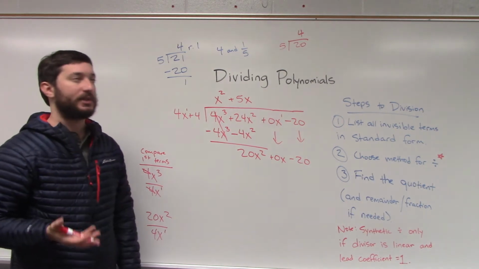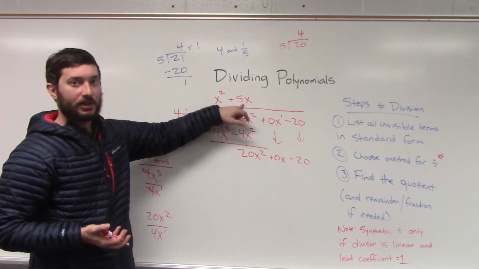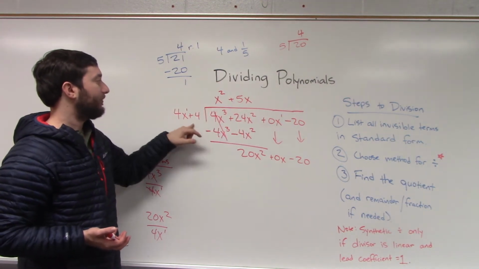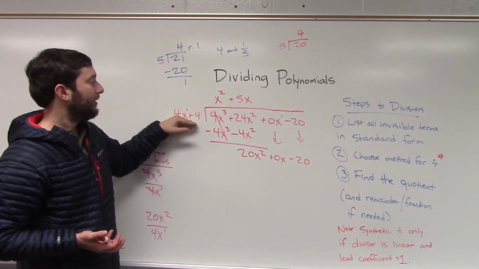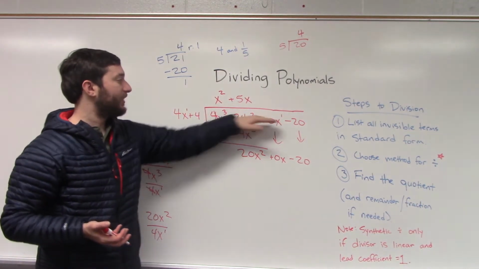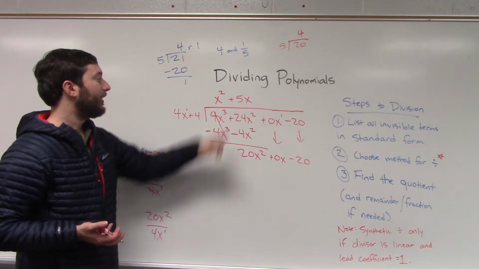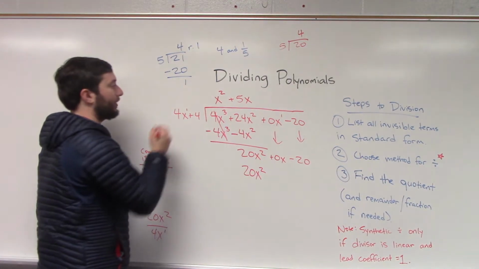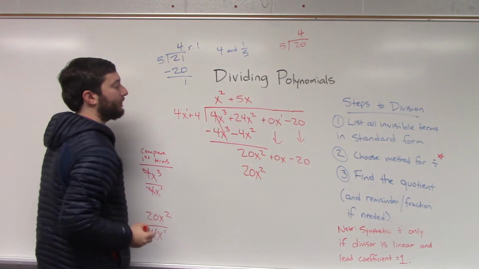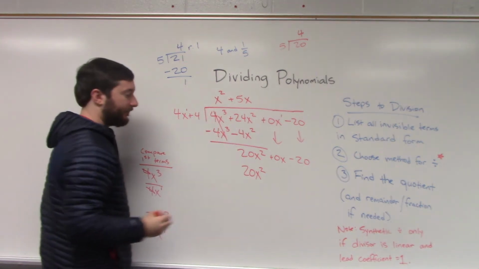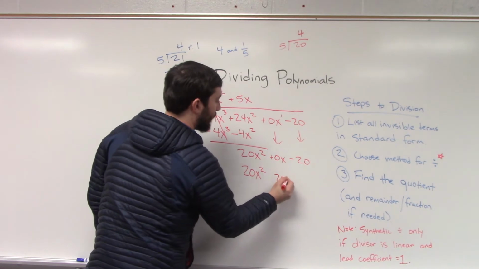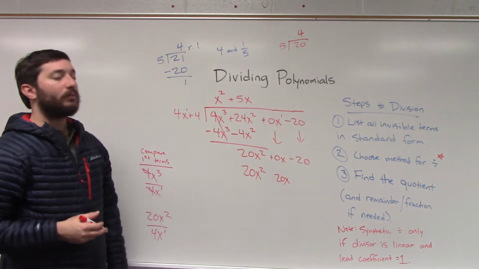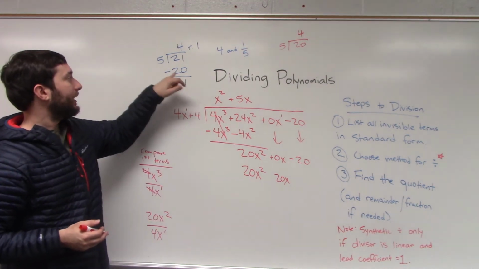How do we double check this? Once again, take this number that you just found, this term, 5x, and multiply it back to everything on the side. Remember, this top part has to multiply back out to this side, this divisor, to equal what you have underneath. So 5x times 4x, 20x squared. 5 times 4 is 20. X times x is x squared. And 5x times 4 is 20x. 5 times 4 is 20, and the x carries down. But we need to do what? Draw our line and change the sign.